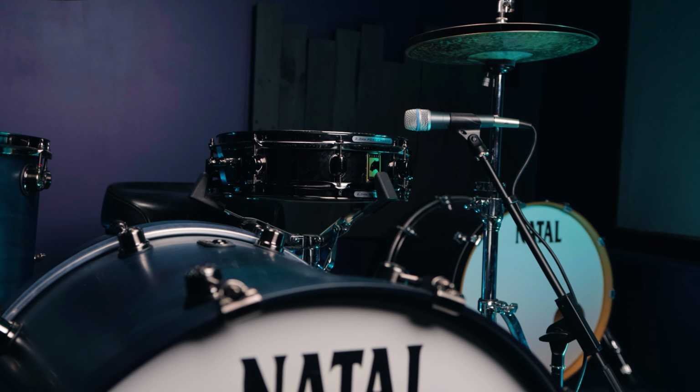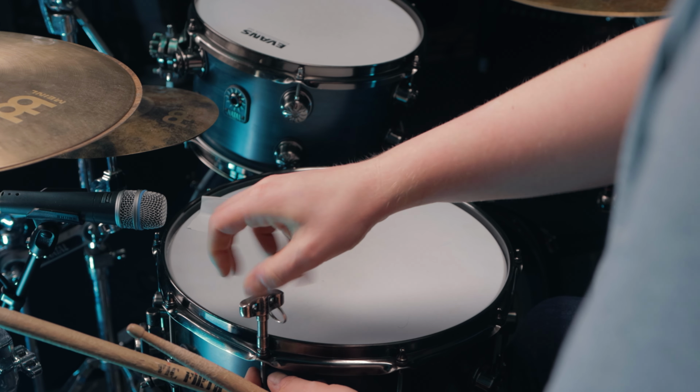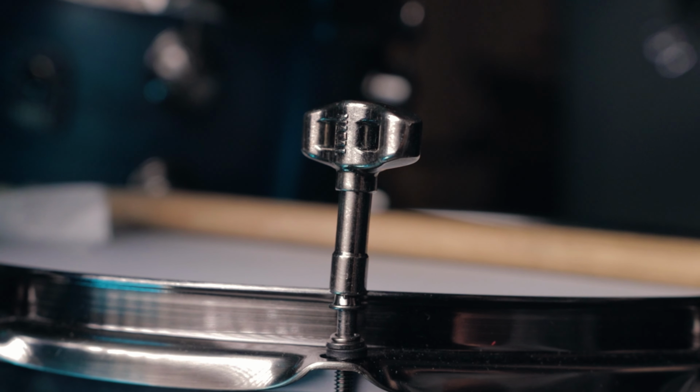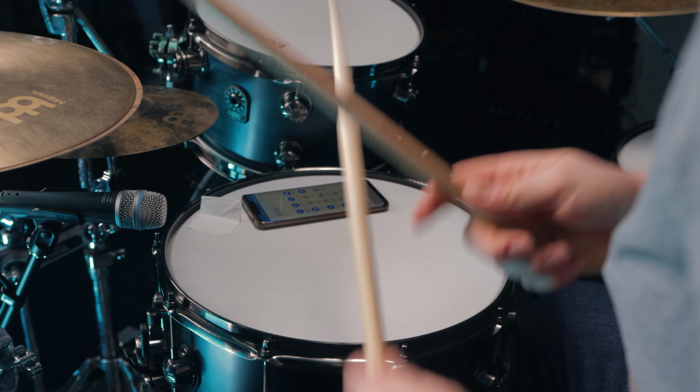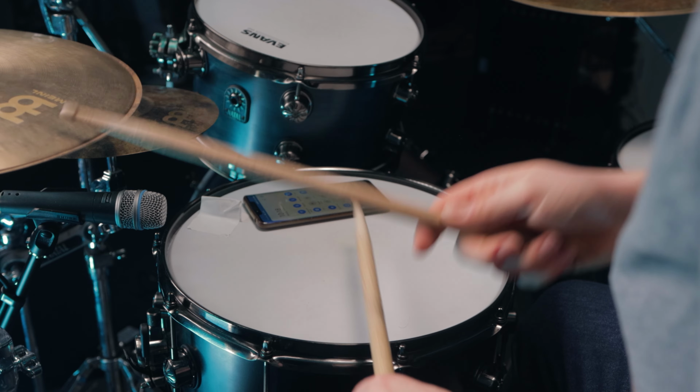It's great to have loads of snare drums. Big ones, small ones, thin ones, thick ones. Each one gives a different vibe to the song, but you can't really change the snare mid-gig. So if you need to quickly get a big, fat, doofy snare drum sound, just do this. Take the 2 lugs either side of where you strike the snare drum and detune them all the way. The great thing is, when you're done, just crank those back up, boom, you're back to your original sound.